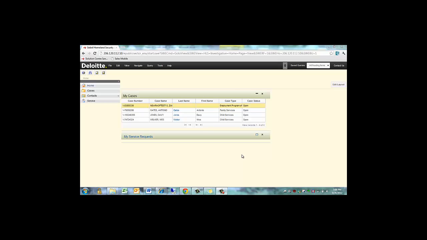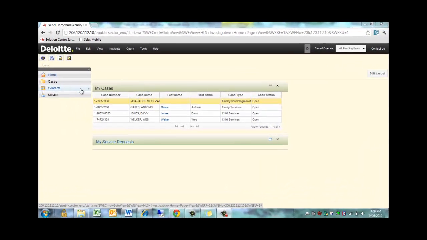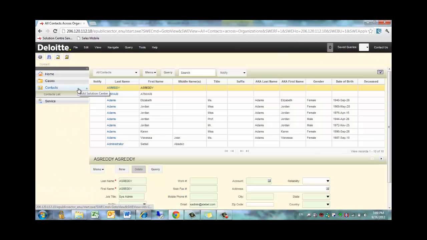This is a public sector scenario for Open UI in the social sector. As you can see, the intake worker has decided to use the left-hand navigation tree paradigm that comes with Open UI. In this paradigm, you can navigate using the left-hand side of the screen instead of the traditional screen tabs across the top. This is also collapsible so that you can take advantage of the full screen real estate when you're not using it. So first we'll navigate to the contact list.